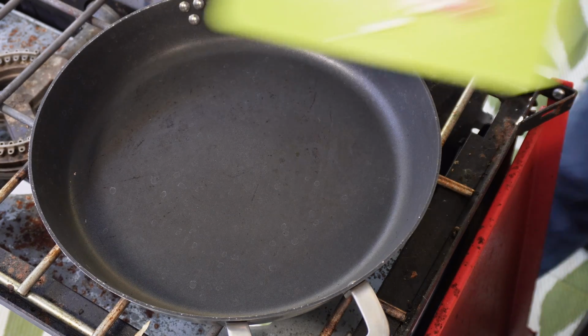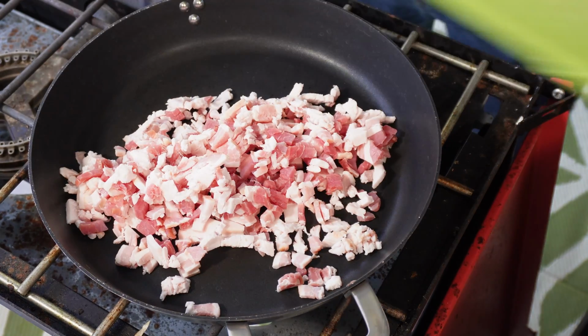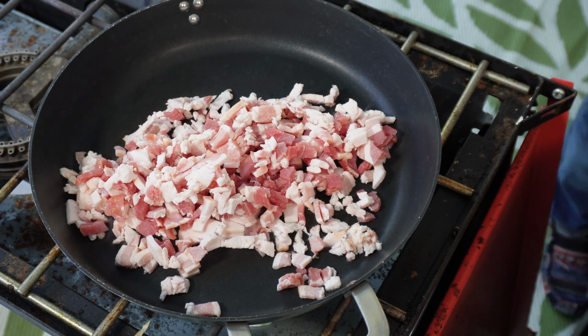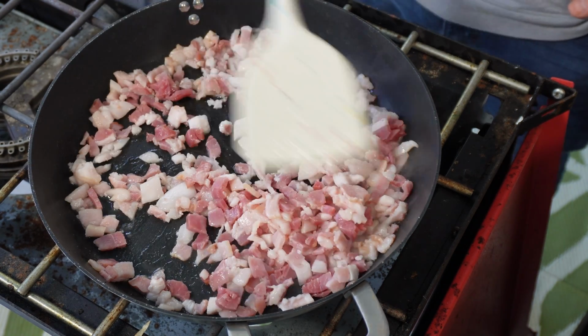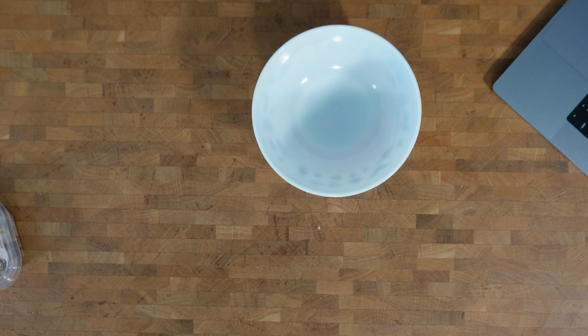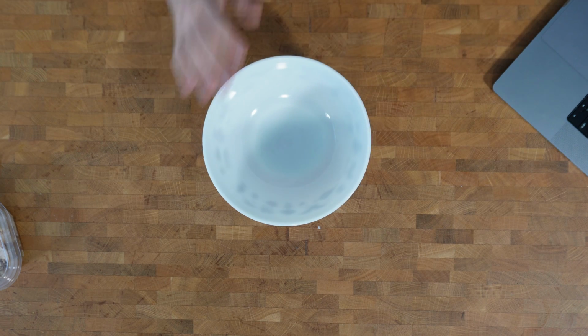I don't know if I did this the best way possible though, because now I can't really see the bits to chop them. All right, so once you've chopped your bacon into little bits, throw it on a hot skillet and get cooking, which I've already got one over here, guys. I'm ahead of the game today. Although I forgot a spatula, but I'll go grab one. I'm just mixing this bacon around with a spatula, and we'll let it cook up for a couple minutes. All right, so while our bacon cooks up here, we're gonna prepare the rest of it.